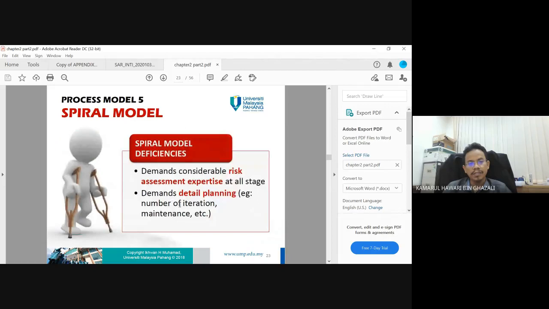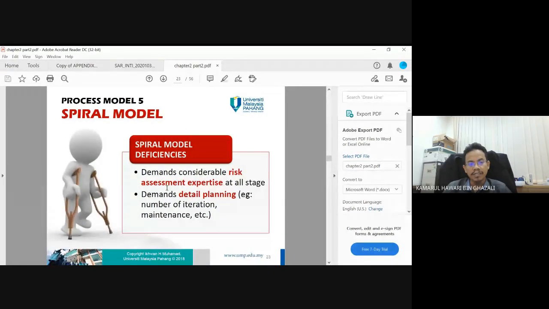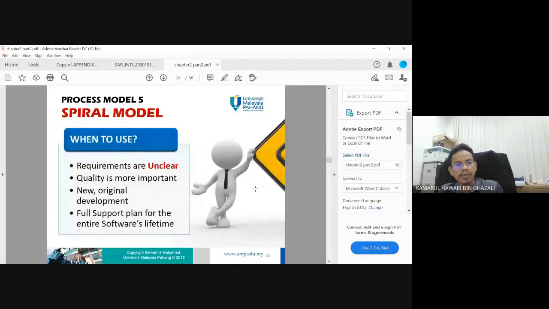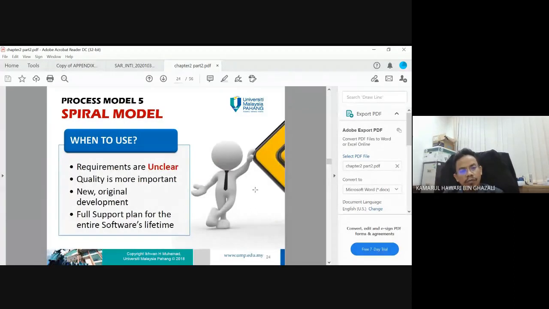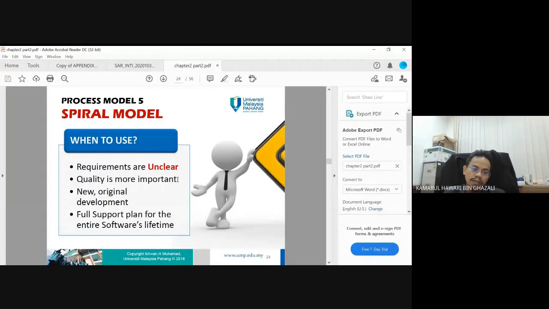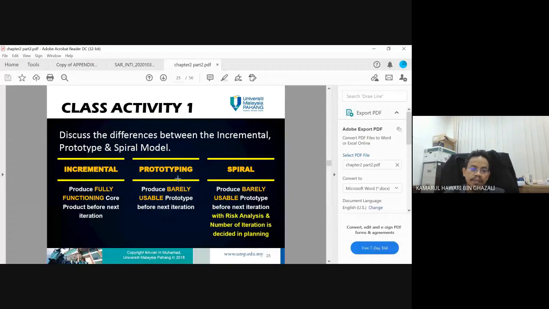So this is the drawback: it demands considerable risk assessment expertise at all stages. So when to use it? Whenever requirements for the project are unclear, quality is more important, new original development, and full support plan for the entire software lifetime.